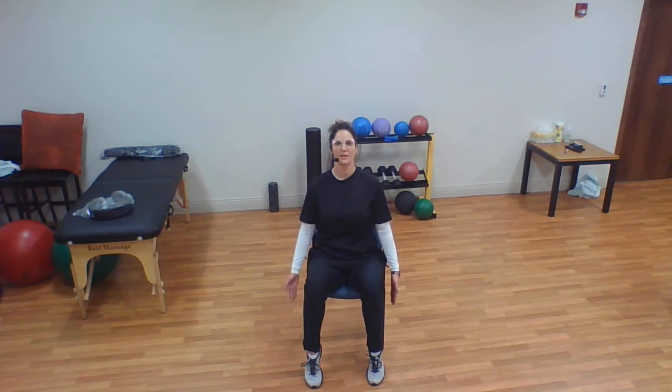As you lift the heels up, think about squeezing the calf muscles, going as high as you can, spreading the toes into the earth, and slowly releasing back down. Which is a good way to get the blood flowing to the lower extremity. Good way to activate our leg muscles. Two more. Last one right here. And relax it down.